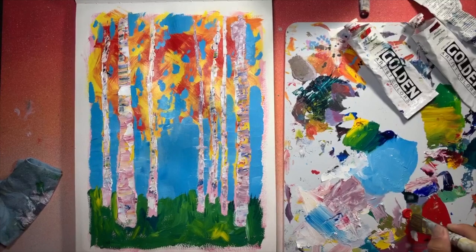All right. So, at this point, I'm just kind of filling in, letting this dry a little bit more. And so I'm kind of fliggling. Is that the actual technical term? Art school term? Fliggly flaggling? I'm fliggling flaggling it. You can use that, by the way. You can use the fliggling flaggling if you like.